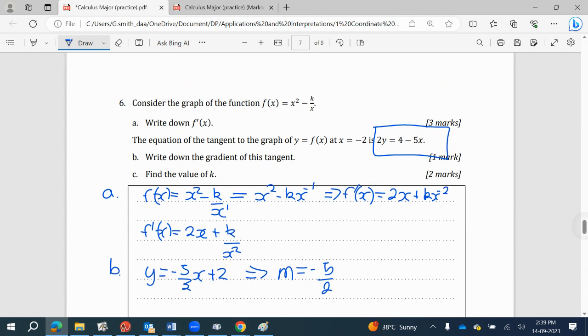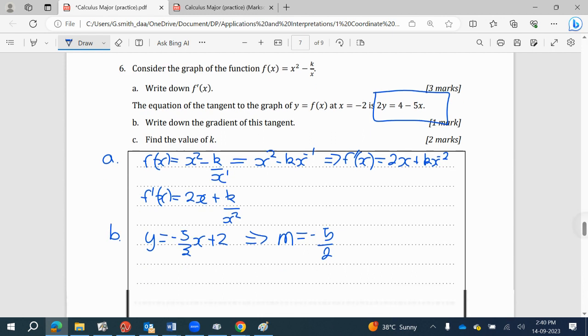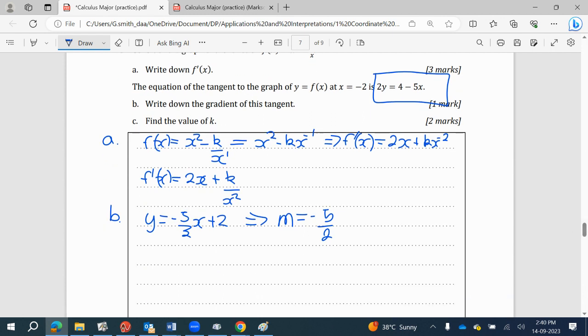Remember I said we could find the slope from the derivative if that wasn't a k? So this question, you have to do it backwards. When our x value is negative 2, we already know what the slope is. So in C, the gradient is minus 5 over 2. Here is our gradient. Our x value is negative 2 plus k over negative 2 squared. We put that into the calculator and N-Solve it. I won't do that on the board, I'll just do it in my head.